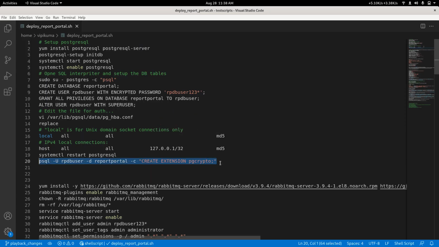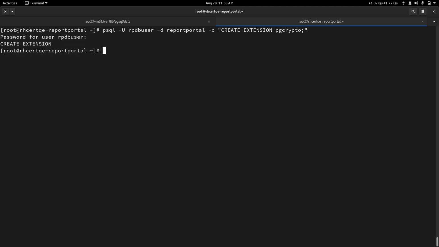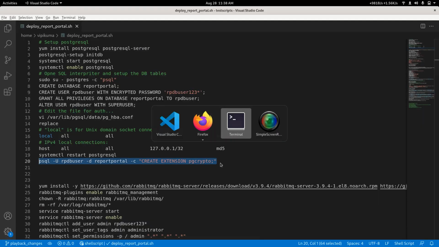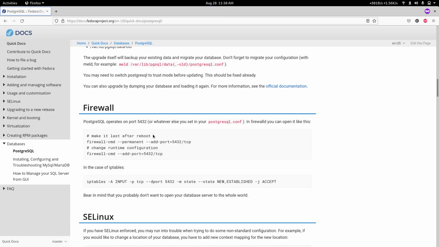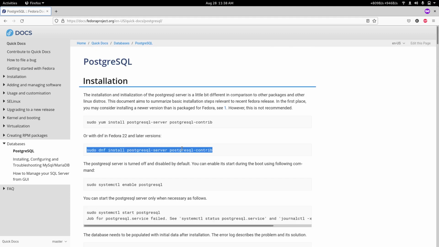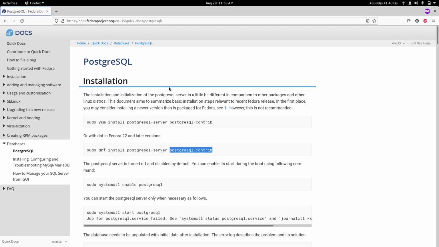Okay, the password is rpdb_user_123*, and yep, it worked. So let me add these packages as well, this package as well, in the document. Cool.